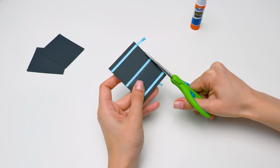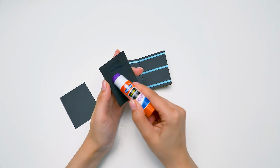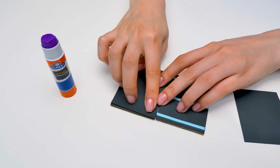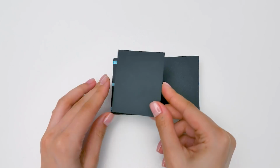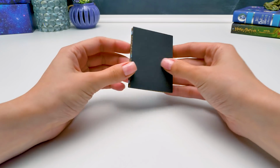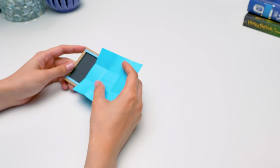Does that even exist? By the way, be careful with the scissors. They can be very sharp. So, all we need to do is cover these two flaps with black paper. This way, our box looks even more mysterious, doesn't it? We'll do the same for the second flap. I wonder how Sammy's doing over there. Is he still hurt because I didn't appreciate his creative work? Creative people are so vulnerable. You probably understood by now that our box opens on both sides. Now we'll need a coin. You want to know what for? Give this video a thumbs up and keep watching.